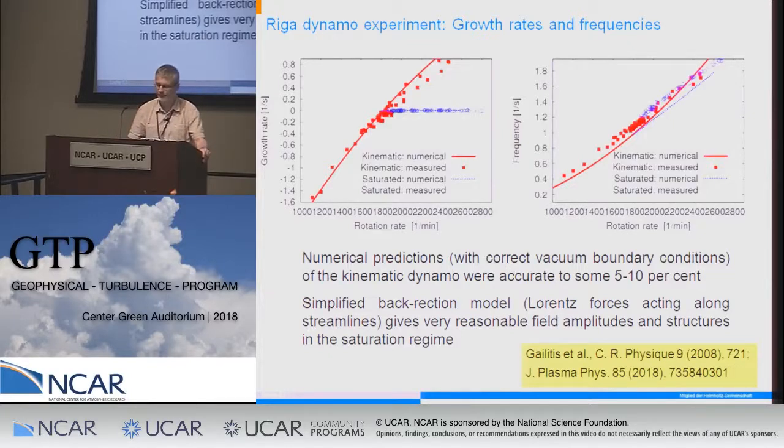You see here a comparison of the growth rate and the frequency. In general, in the kinematic regime, we are something like 5% accurate relative to what we simulated before. In the saturated regime, it's also not so bad. We have a reasonable idea about the saturation mechanism. So I think the Riga dynamo is a well-understood dynamo experiment.